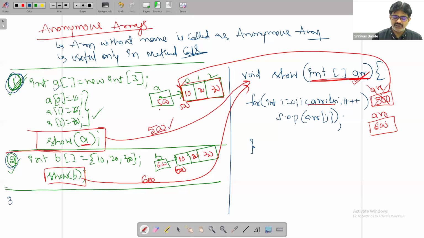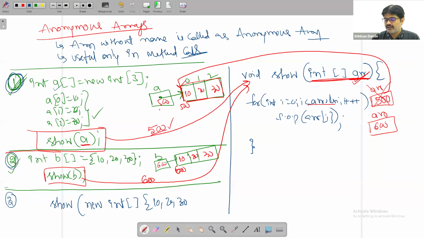Third case I'm taking, which is anonymous. You call the show method directly by creating the array there itself, guys. You say new, a little extra syntax I am using. This is the new, and then 10, 20, and 30.